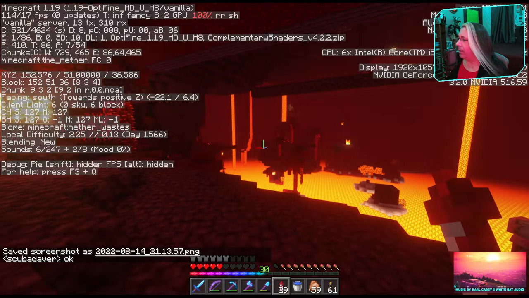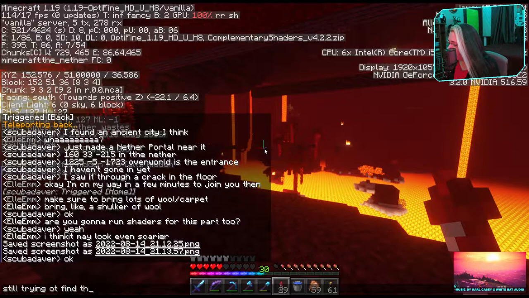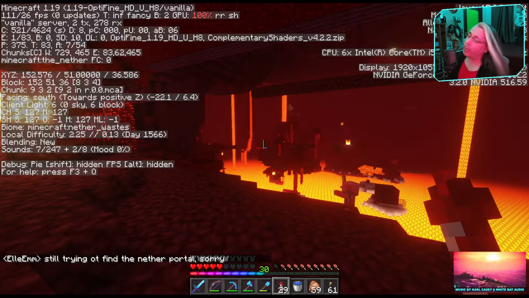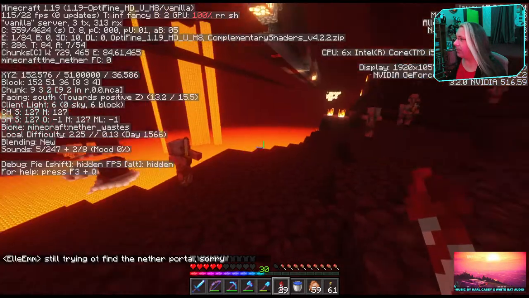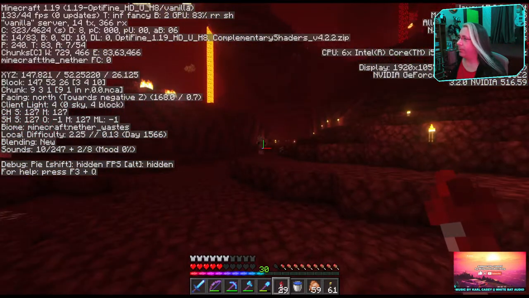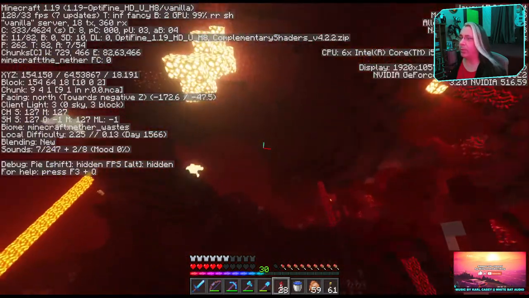Scuba Daver says okay. There we go. Says still trying to find the nether portal. Sorry. All right. So, how come I was going? It's this way. It's this way. I was going this way enough, but I wasn't going this way.